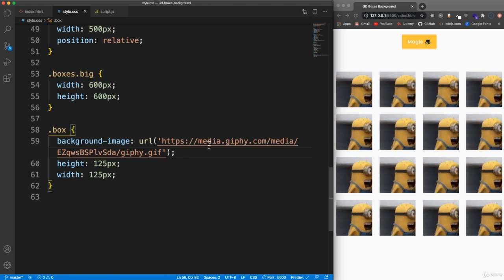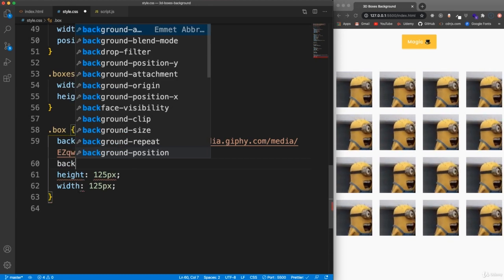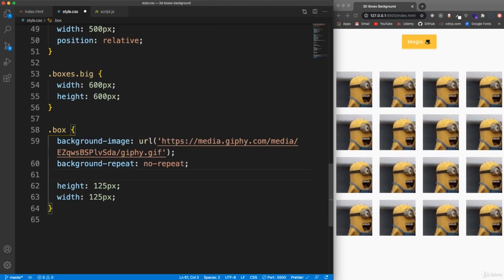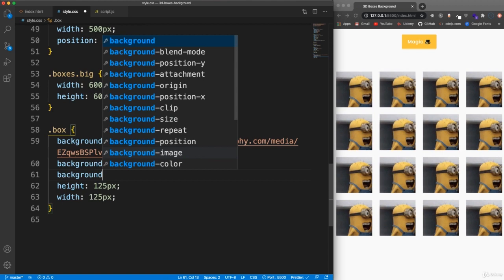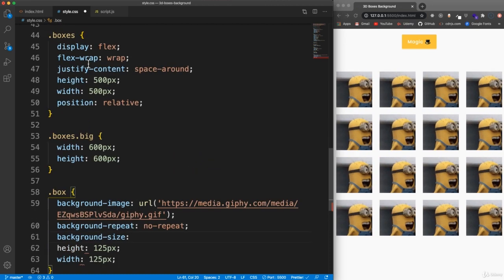All right, now ultimately we're going to want to change the positioning and the size of each of these. So let's actually add a background repeat, and we'll set that to no repeat. And then for the size, background size, we want to set this to the same size as the initial boxes, because we want it to take up that entire thing.